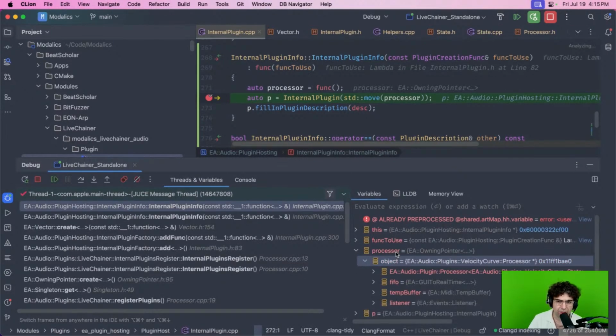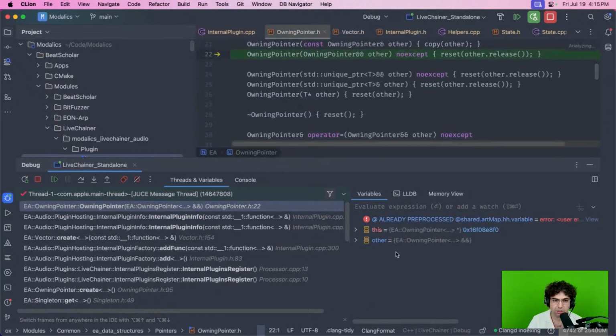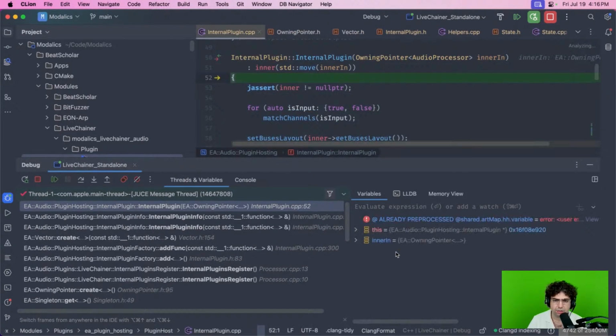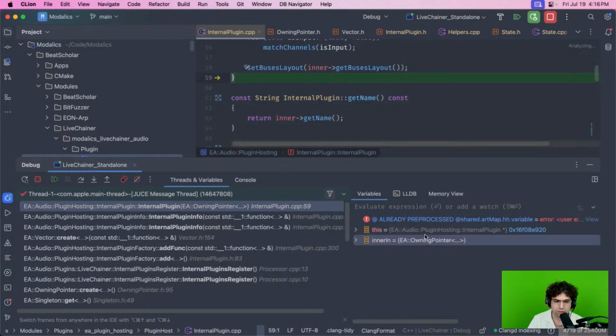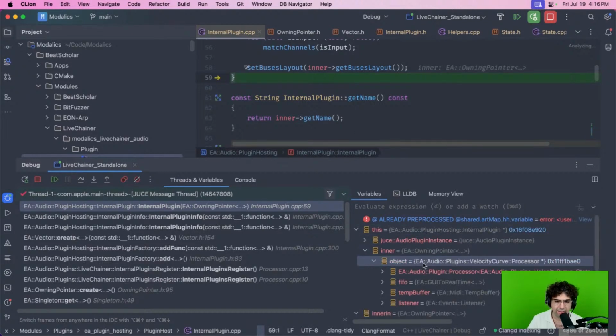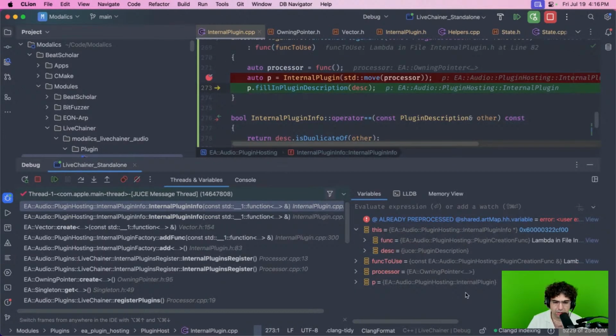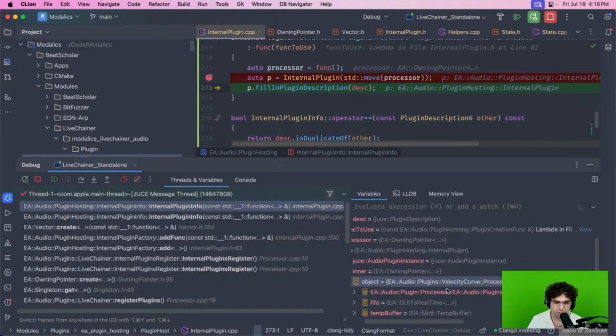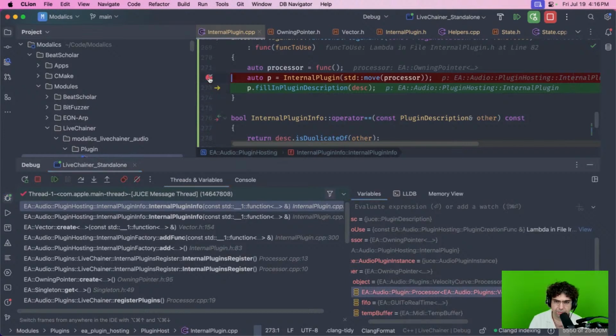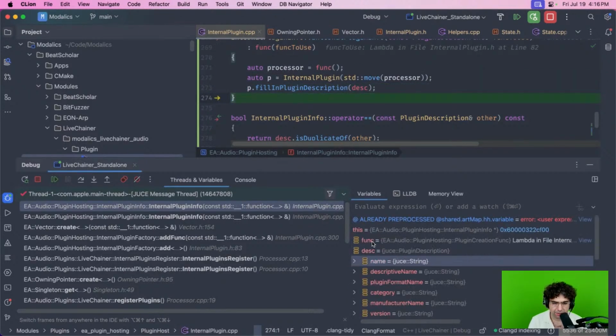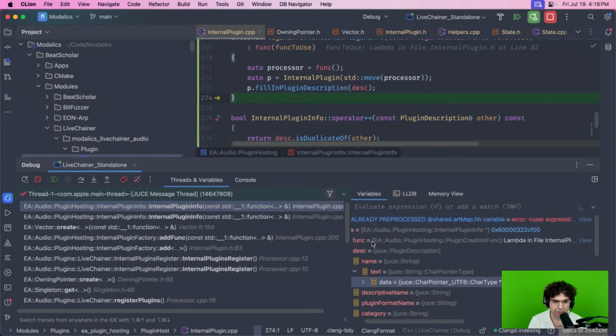Okay, so iterative velocity curve processor. That's good. Internal plugin, inner. Okay, it is iterative velocity curve processor. That's fine. That looks good. VST internal plugin with... yeah, this looks good. Let's see what the description of this is. Name. Okay, it doesn't know the name. It should know the name.